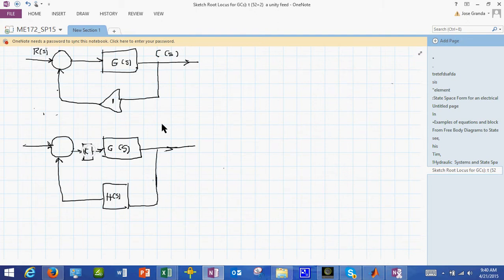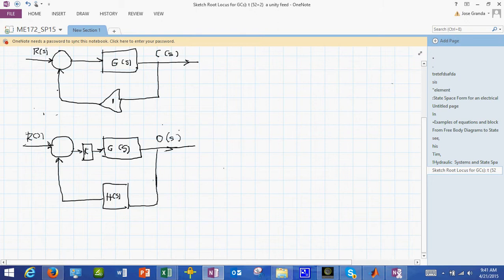And you are going to make the plot of all the roots of the numerator and the denominator of the transfer function of this closed loop system, changing k from 0 to infinity. So basically it's the design of a proportional control. That's what it is. This is your reference, and this of course is your output on the other side.